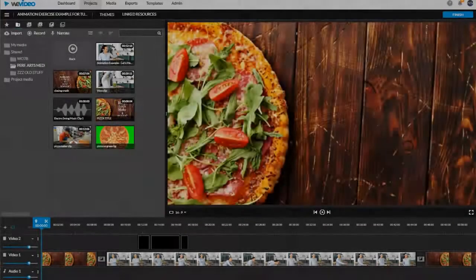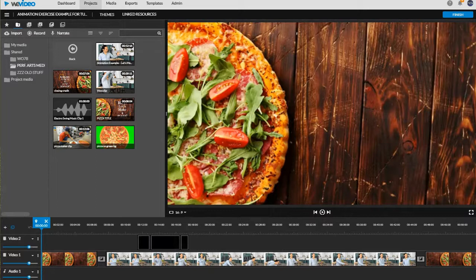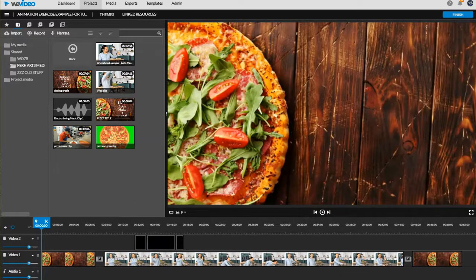Now, because this sequence is more complicated than the previous animation sequence of the Pizza Maker, in that we have to both use the changing of position as well as the rescaling of size, there's 5 segments instead of 3. We're going to use another tool that's available to us in WeVideo that will help us keep track of things by actually marking points on the timeline where things need to happen.